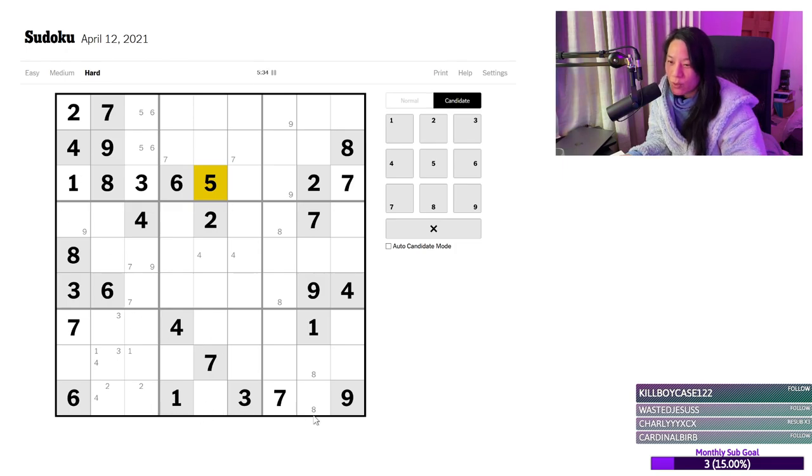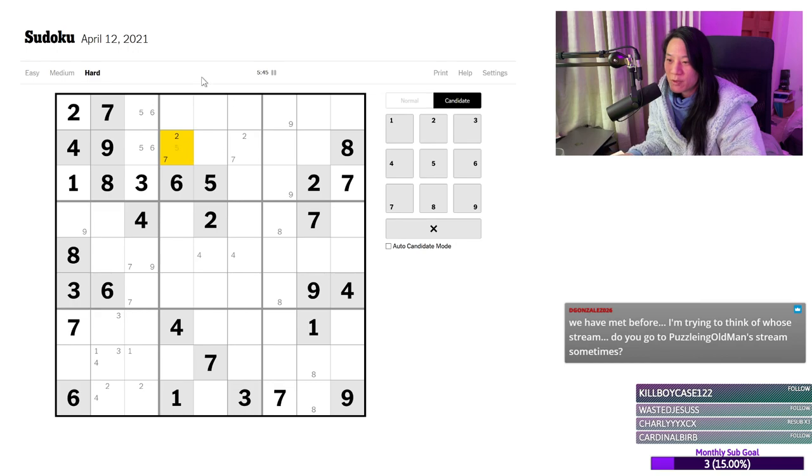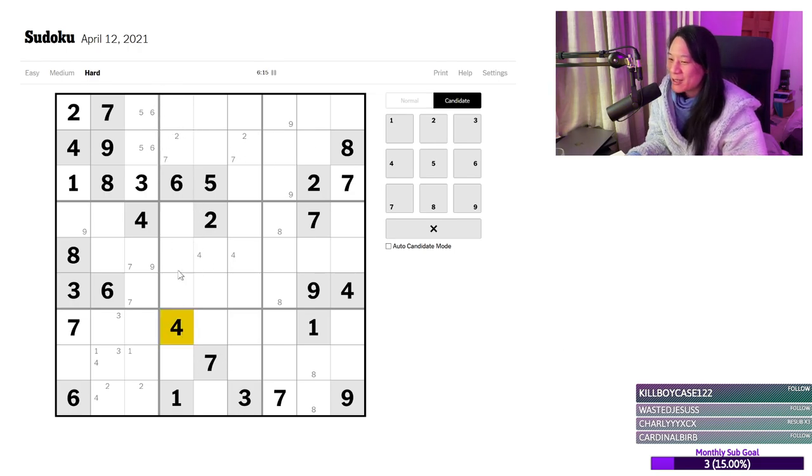I am a little bit stuck on the twos, though. Let's do a proper scan — I've scanned the ones, let's carry on the twos. There's a pair of twos and sevens there. Oh, Puzzling Old Man! I actually thought it was Retro OG-san. I typically when I'm working I'll be on Puzzling Old Man's stream, not able to participate too much because work is often a puzzle enough in itself. But I do like how much he uses Excel to solve puzzles — he's clearly very competent and clever with Excel formulas. Which is very cash money, as opposed to not very cash money.